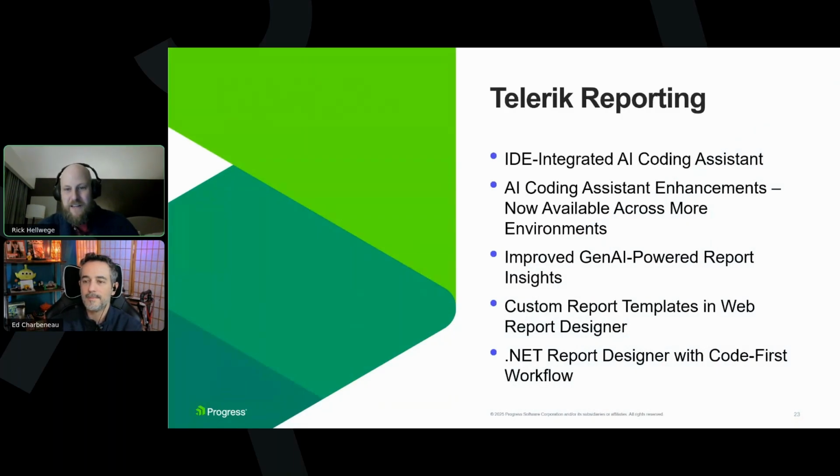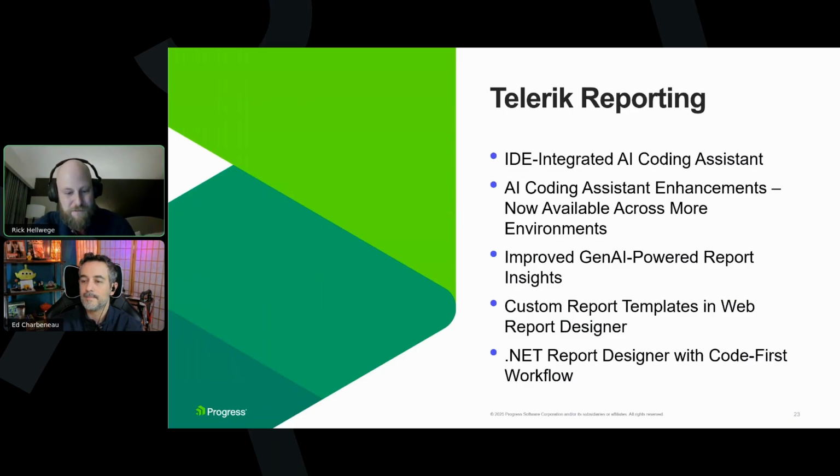So Telerik Reporting, some of the new features that we've come out with in Q4 and also Q3, we'll be talking about as well. IDE-integrated AI Coding Assistant. I believe in the last session you saw me talk about the GenAI-powered Report Insights, which we've enhanced, but that was the user-facing feature. We have an excellent developer-facing feature, the AI Coding Assistant for Telerik Reporting.